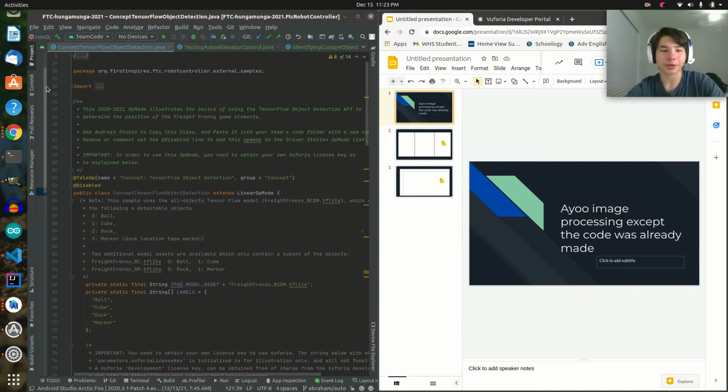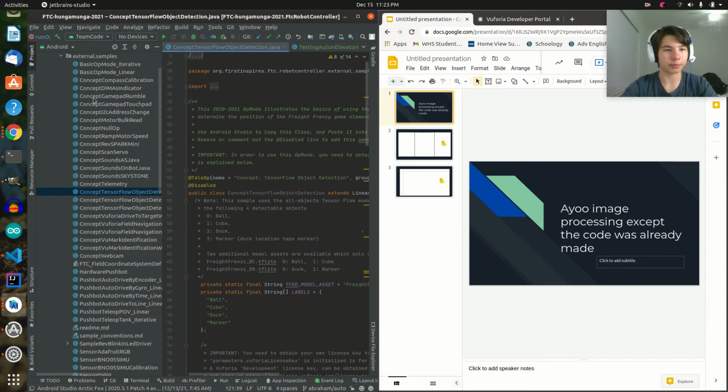Now, first of all, setting up your camera on the control hub. All you're going to do is connect your camera to the USB port and go to robot configuration and click scan. Once you get into your configuration, you'll see webcam 1 if you have one webcam connected, maybe webcam 2 also if you have 2 connected. They should pop up once you click scan.